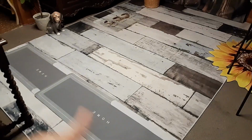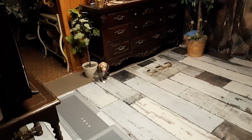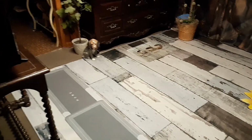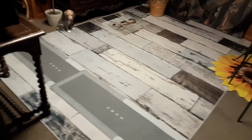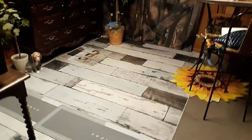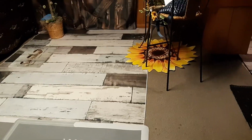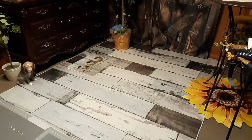Daniel wanted a rug here for just walking across because he said it's going to get dirty walking in and out, because he has a lot of his stuff in that room too. So he put one of them there, and I put the other one there. One of them is supposed to be a runner in front of the couch. We don't have the couch done yet. And remember, this is a longer rug. It didn't fit the whole room, which I'm glad. I am going to get some more rugs right here. I'm glad because that credenza is heavier than crap, and neither one of us is going to pick that up. So we'll just put it in between.